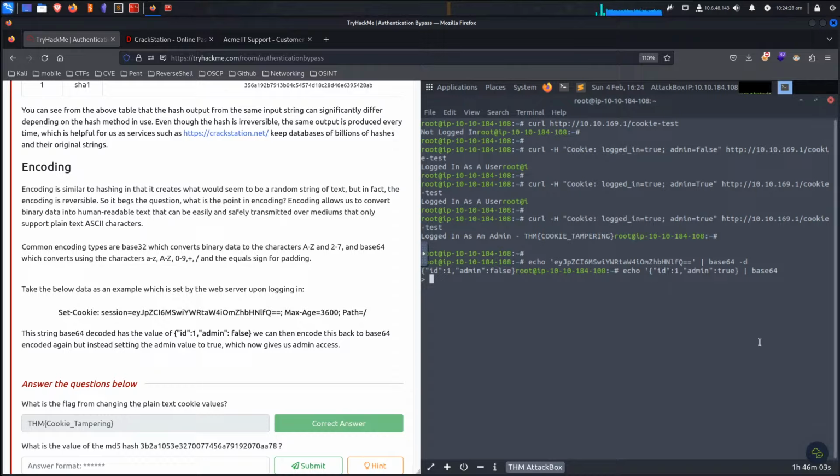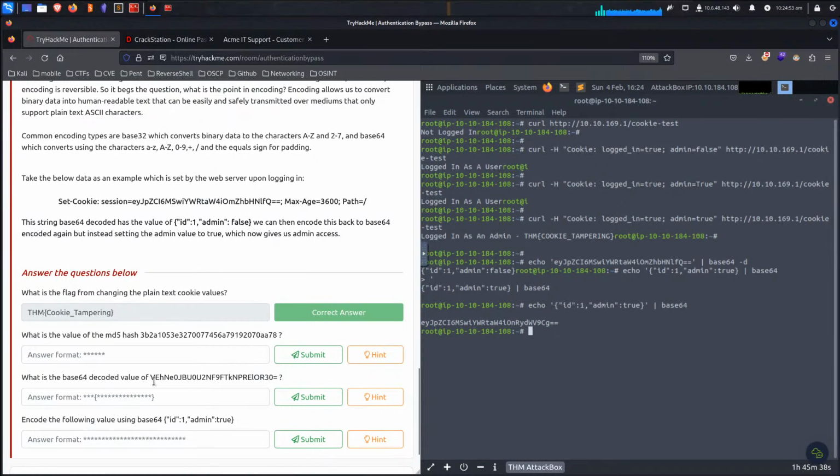What did I miss? I missed a quotation mark, so that's not going to run. There we go. Right. Yeah. Okay, cool. That's right. So now we could potentially set this as our session cookie. And because we've changed it from false to true, it could give us administrator.